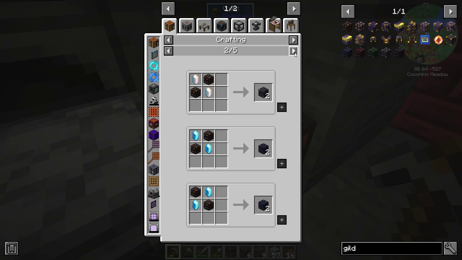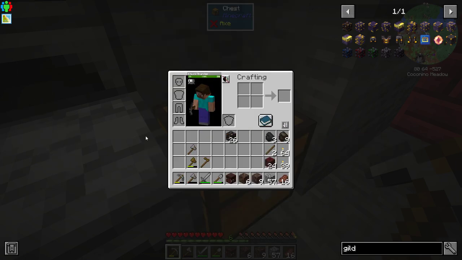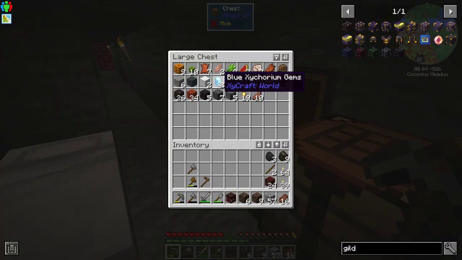Making blocks, I guess, with it. Yeah, that's the main thing. Other than this thing, it's making blocks, so we don't need to do anything with it. And then blue, yeah, whatever.